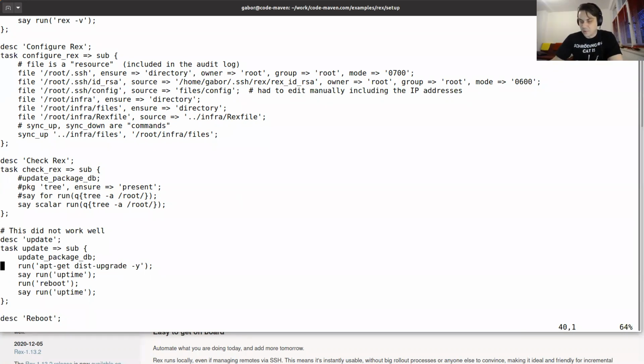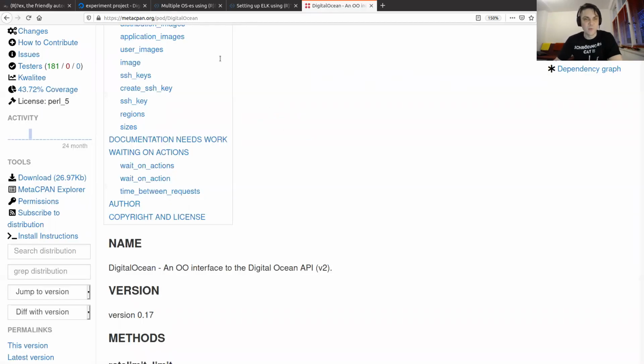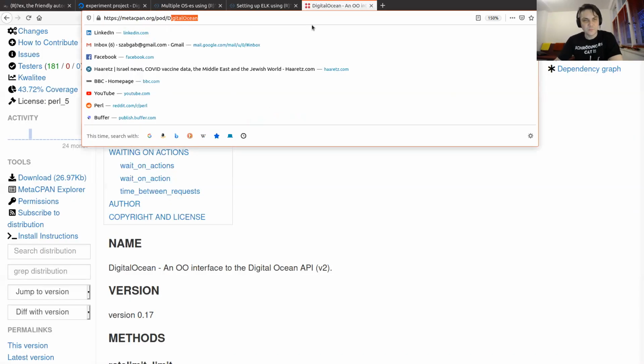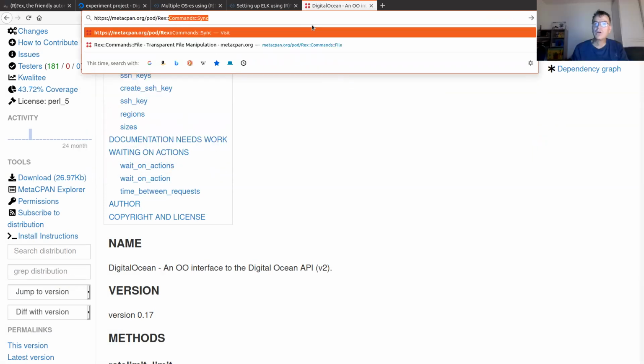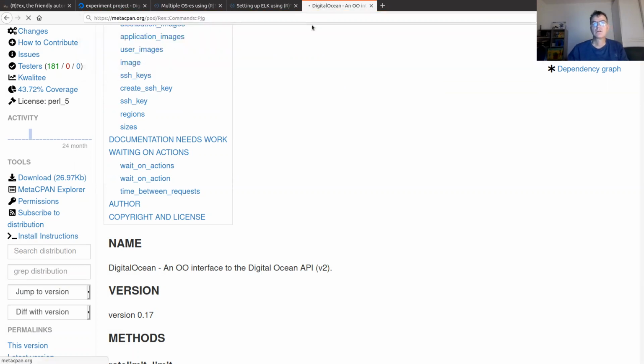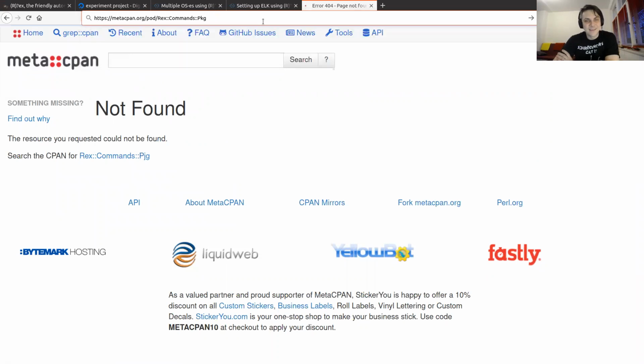So for that, if you can go on metacpan to the documentation of the Rex commands package, Rex commands pkg. Commands and pkg. Not J. Yeah, exactly.